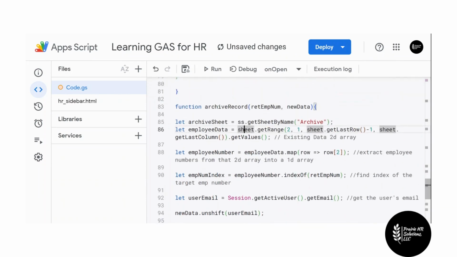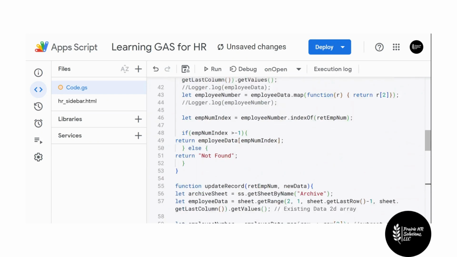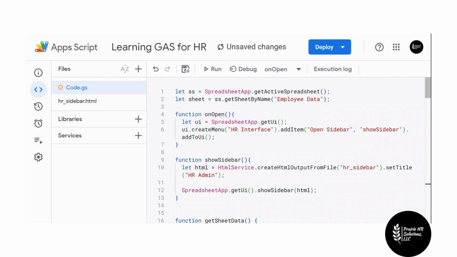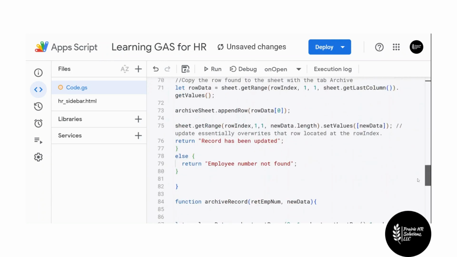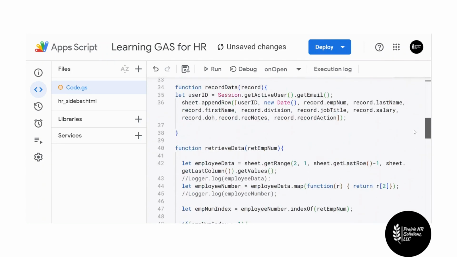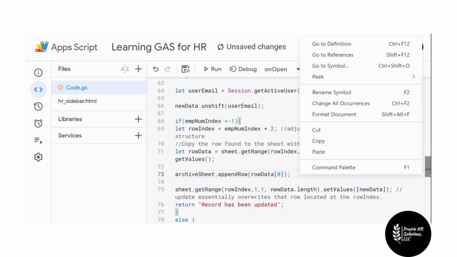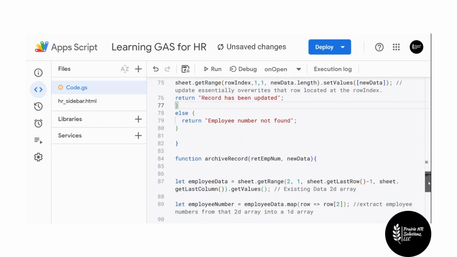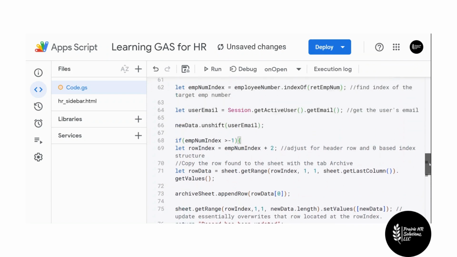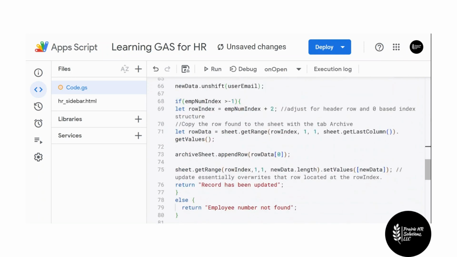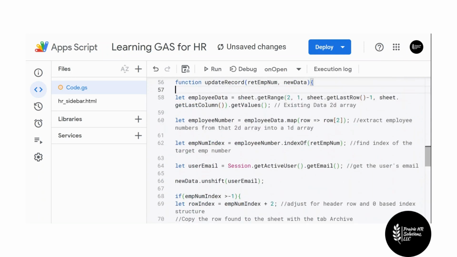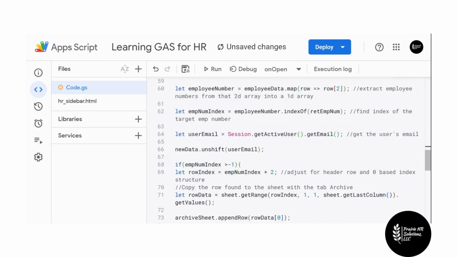And what we can do while we're at it, and we're just getting ready to clean it, let's go ahead and move this up here and make this a global variable as well. And then we can get rid of that variable in our update as well, since it's there. Archive sheet, we won't need this in our update one because we just made it global. And we can go through and make quite a bit of things. We can actually do this employee data as well, but we can do that when we clean up.